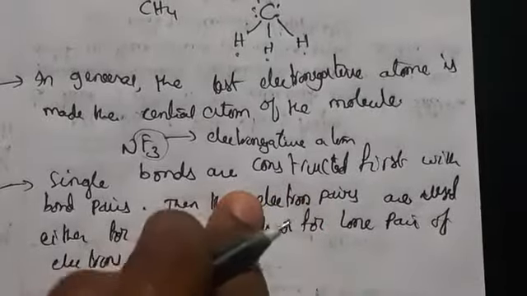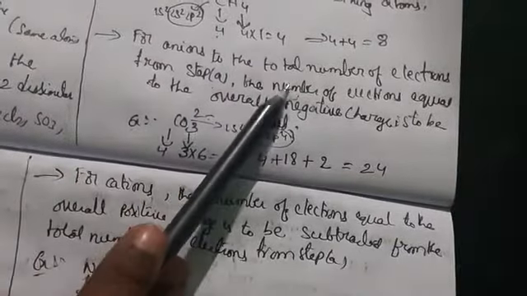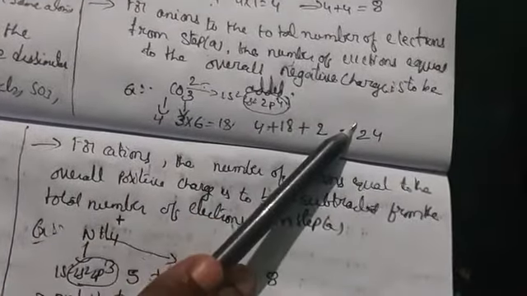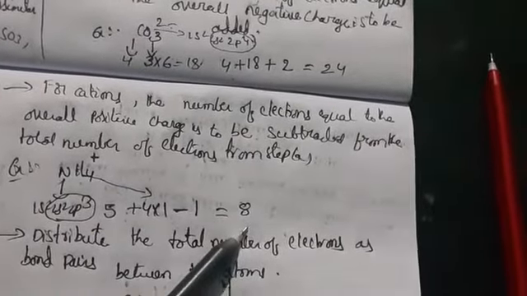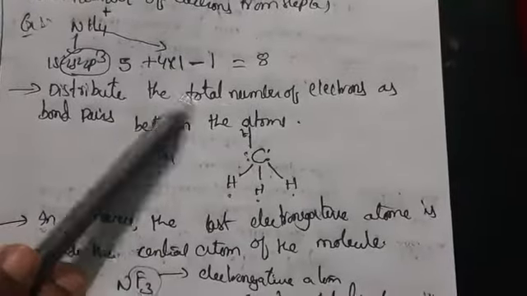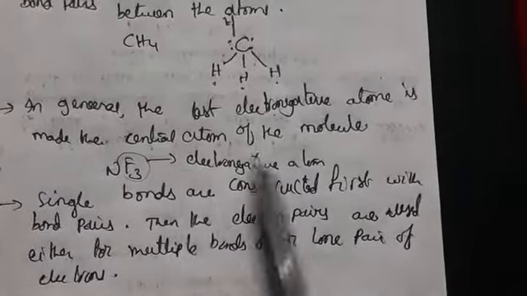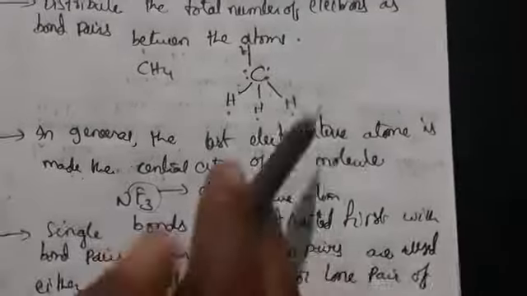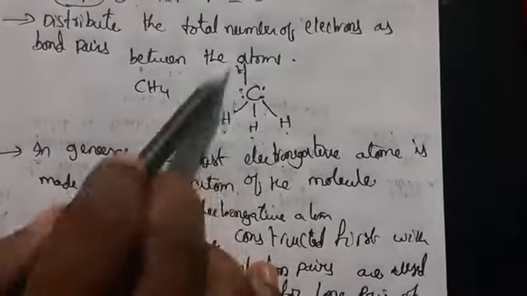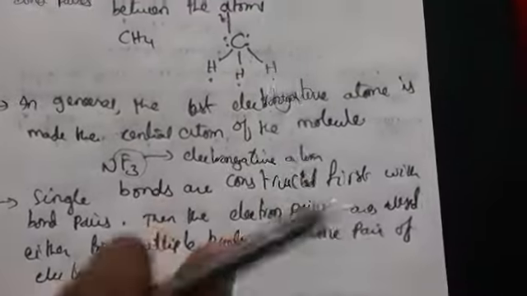So by this, what are these rules? We have a total of 6 rules. In the first case we have to count valence electrons. If you are taking an anion, there should be an addition of valence electrons. If you are taking a cation, there should be a subtraction of valence electrons. Next, we have to distribute electrons. In the next step, the least electronegative atom will form the central atom of the molecule. Next, single bonds are constructed: for the 4 and carbon valency 4, we get a total of 8 valence electrons.